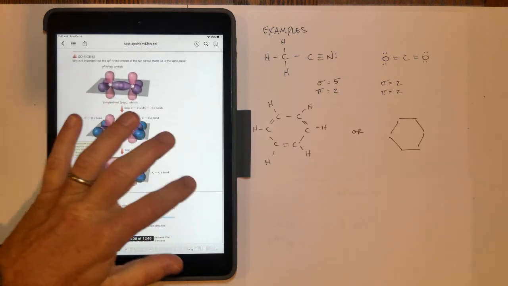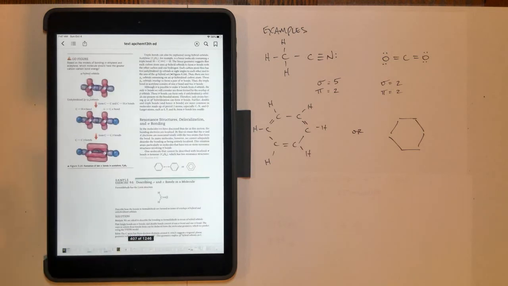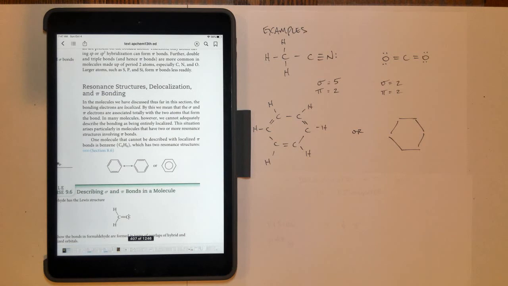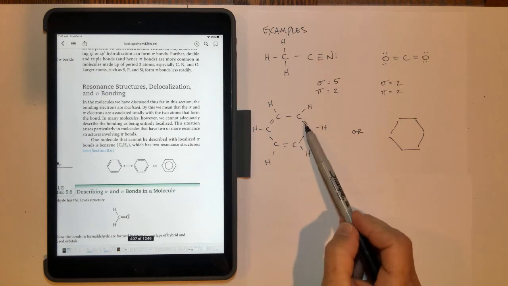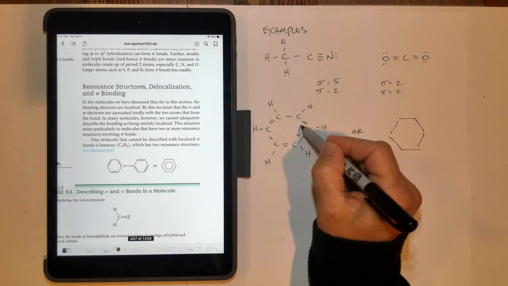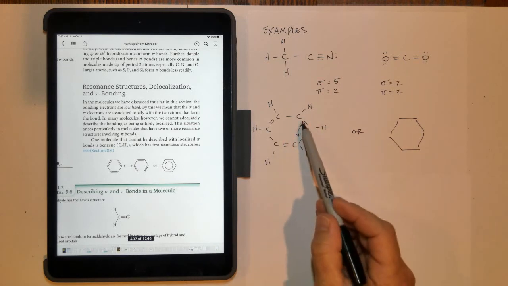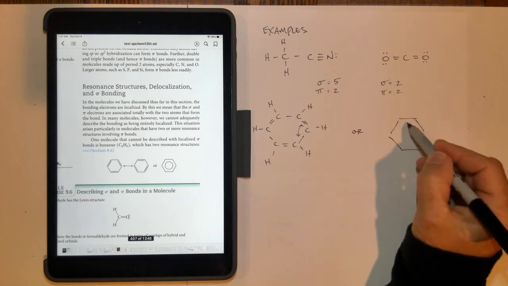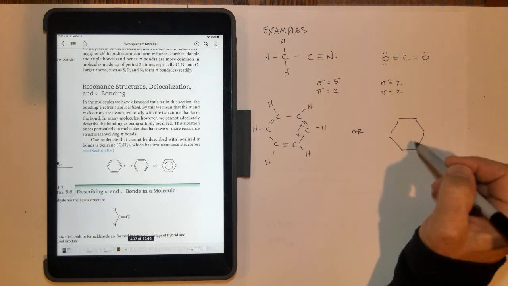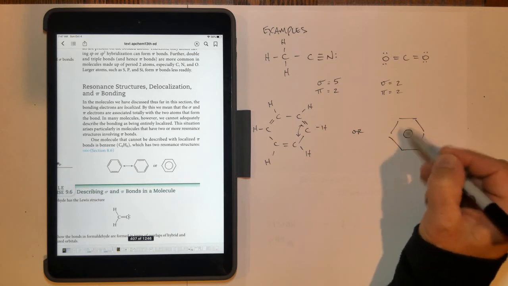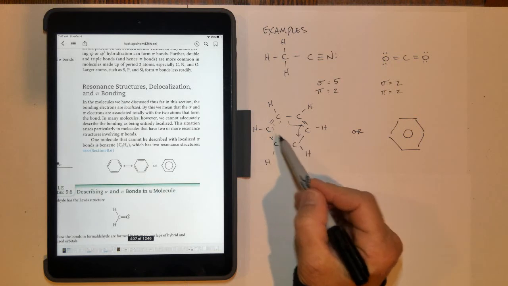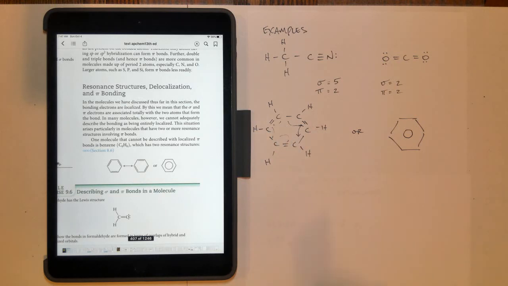An interesting molecule to look at for sigma and pi bonds is a resonance structure, and I chose one called benzene because we learned about this one in Chapter 8, where we have this rotating double bond throughout the structure. And instead of drawing it 2 different ways and drawing all of these electrons that go in between, they actually drew it as a hexagon like this, and then they put a circle in the middle, and the circle indicated that this double bond rotated from here to here to here to here to here to here, and this rotating double bond was the thing that was illustrated right here.